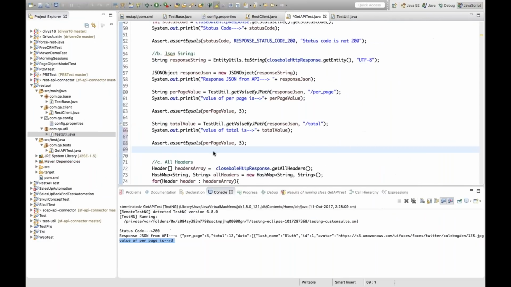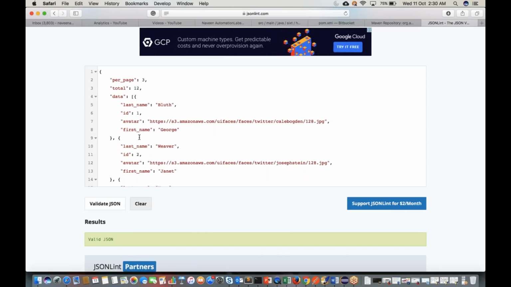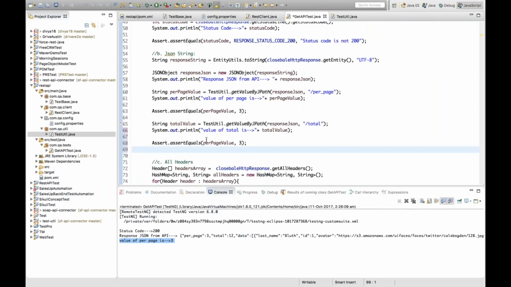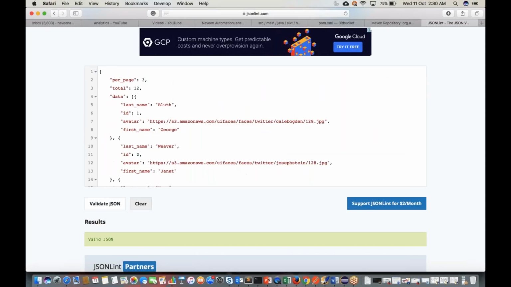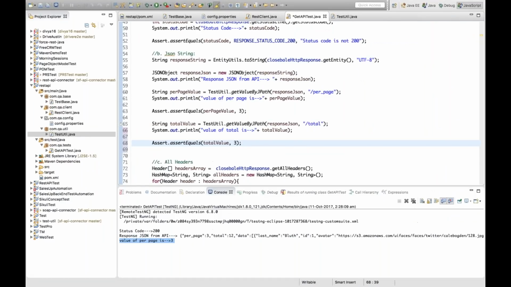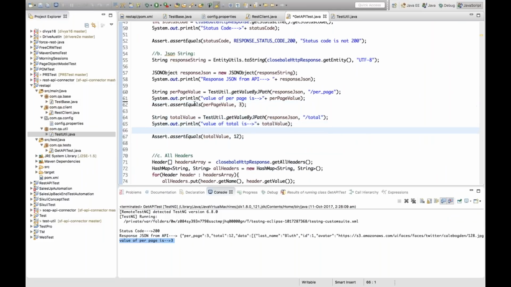So that's why we have to put assertions for the important attributes. It's not like, let's say tomorrow you have 1,000 attributes. No need to check all 1,000 attributes, but important attributes we have to test, guys. It's really important. So the total value I'm asserting over here, the total value I'm expecting, let's say 12. So I'll write 12 over here. Total value should be 12.